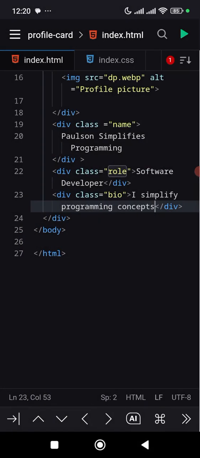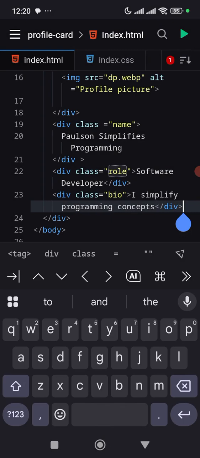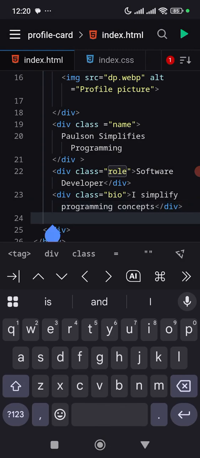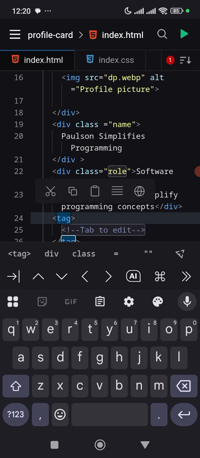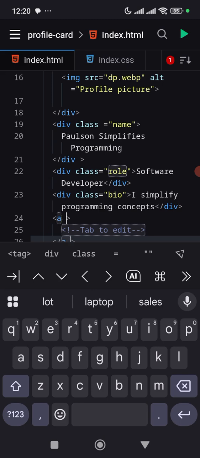Let's just create the link, then I can decide what I want to add in there. So I would add a link. I go with the anchor tag, and then I have a class. I'll call this class button btn.